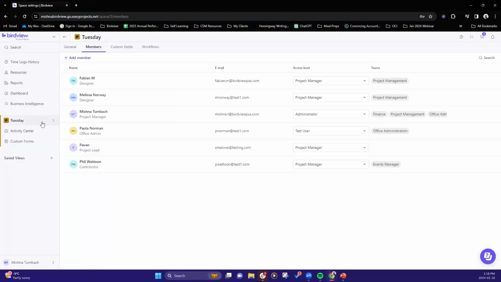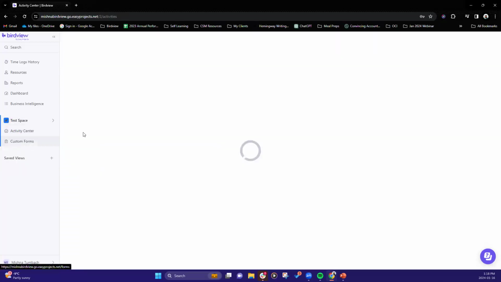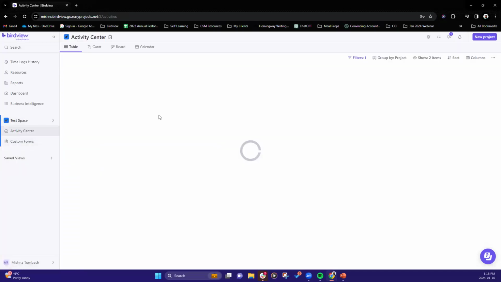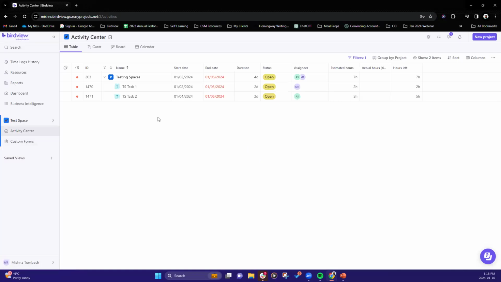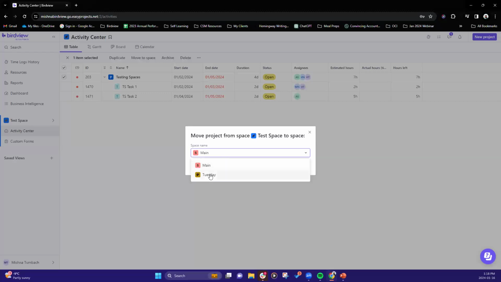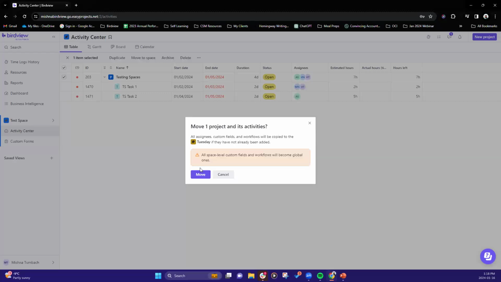All right, so similar to how we had moved projects, when you move these projects into a different space, all of the members are automatically assigned to them. So if I go into test space, let's add another user, let's say Melissa Norway, right? And I'm going to take this project and move it to my test project or Tuesday project and move.